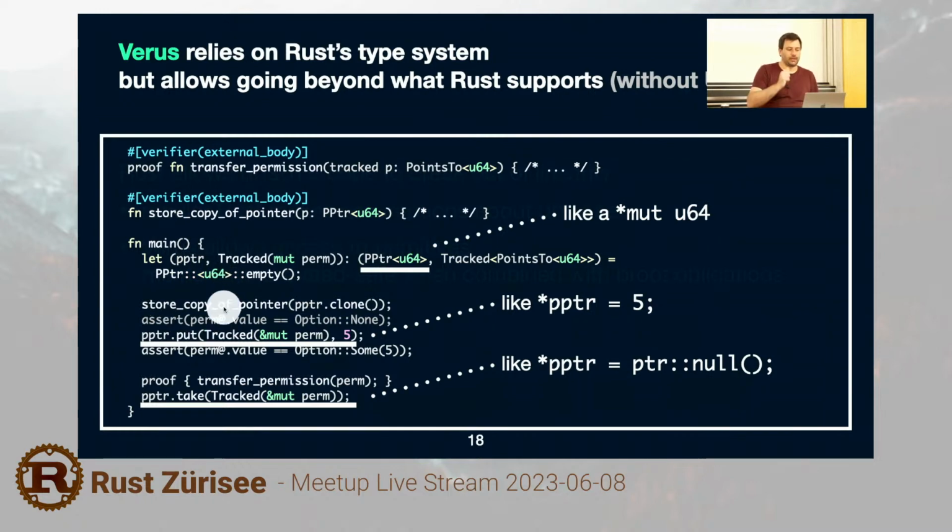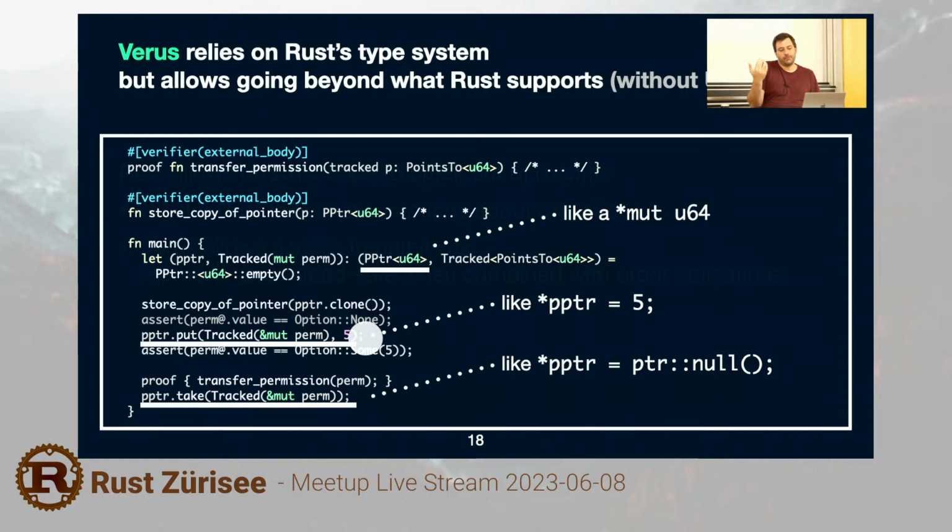Then we're going to give a copy of that pointer to somebody else. The pointer is just copyable. That's fine. We know that it doesn't contain anything. Then we're going to store a value of 5, and that should be worrying to you. We just gave a copy of somebody to somebody else. That somebody else may spawn a thread and go and write into it. That's not great. That could be a data race, and that could be undefined behavior.